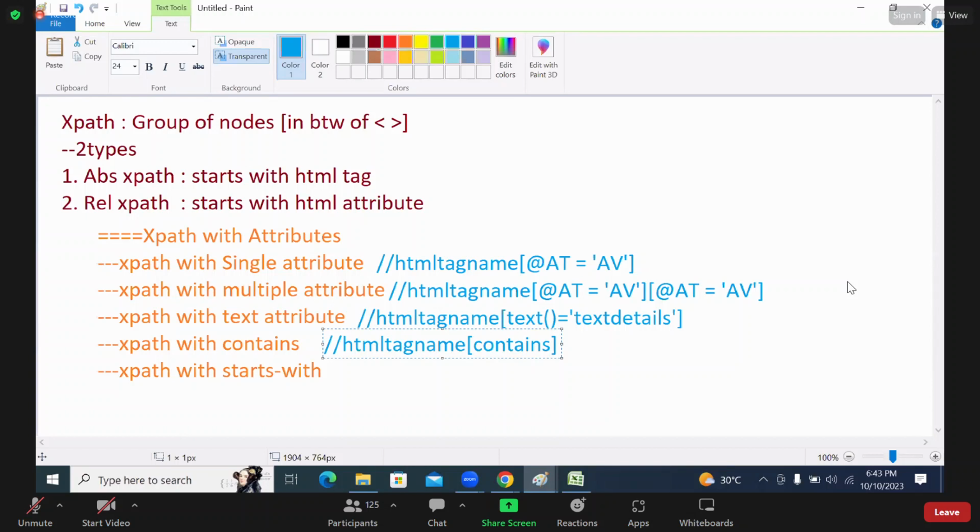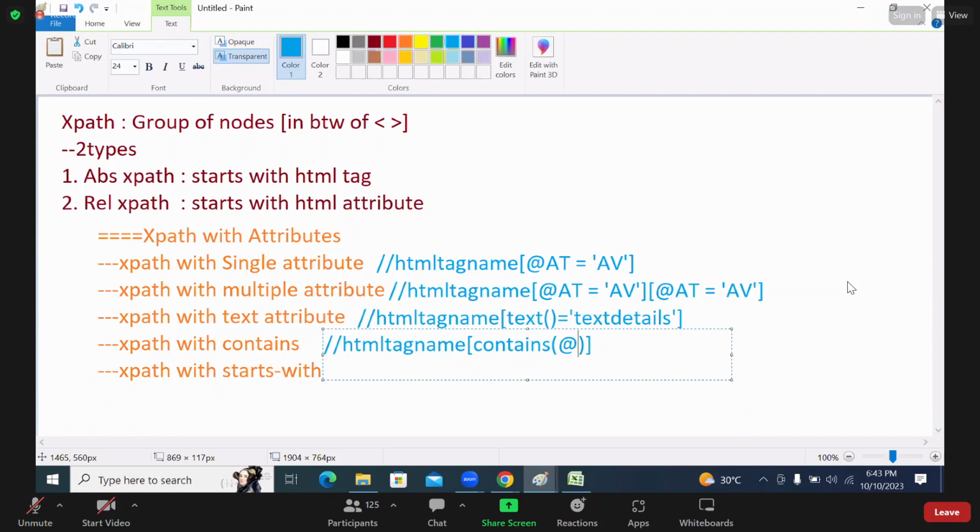That C should be small, the whole word contains in small letters. Then again you provide brackets, and within the bracket, the at the rate symbol.